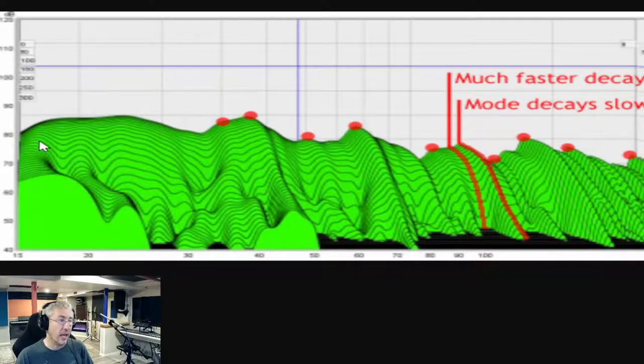And as you can see here, there's frequencies labeled around 30 hertz, 40 hertz, 50 hertz, and these frequencies do not decay quickly. I believe this chart was set up for 300 milliseconds of range. Most times charts are set up for about 400 milliseconds of range to show you what's happening. And what this is telling you is the echo down in the low frequencies, 20 hertz, 30 hertz, 40 hertz, especially here between 40 and 50 hertz, even after 300 milliseconds of time, those echoes have not died out yet. They're still ringing around in the room.